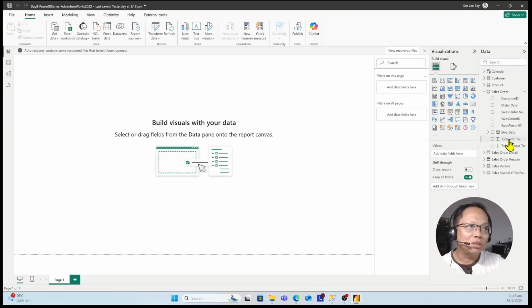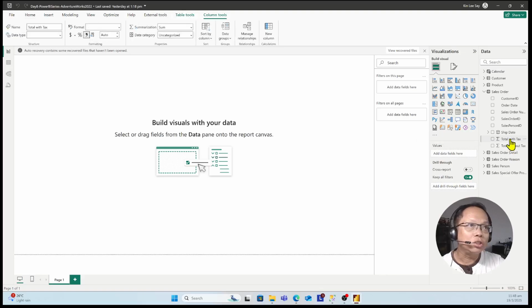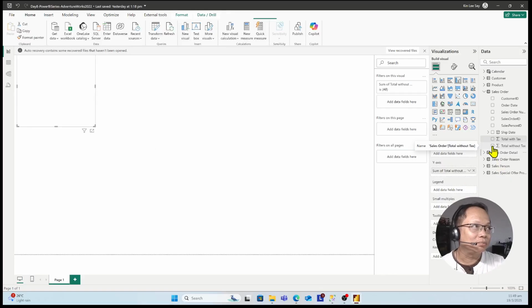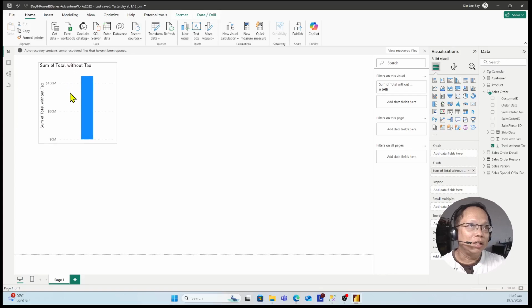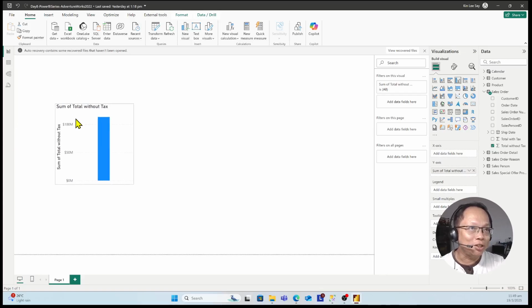Let me see whether I can change this. Okay, I'll just keep total with tax and total without tax. Let's click on total without tax. So now a table visualization has been created.